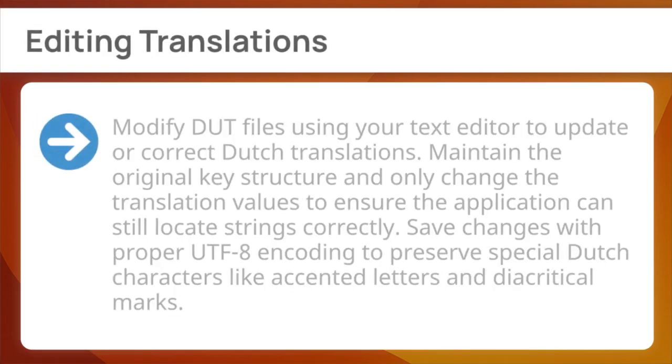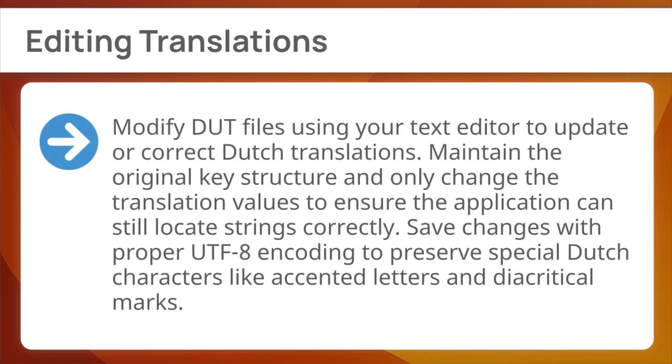Next, editing translations. Modify DUT files using your text editor to update or correct Dutch translations. Maintain the original key structure and only change the translation values to ensure the application can still locate strings correctly. Save changes with proper UTF-8 encoding to preserve special Dutch characters like accented letters and diacritical marks.